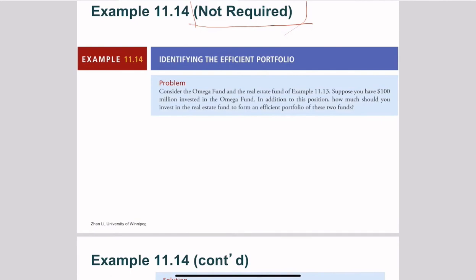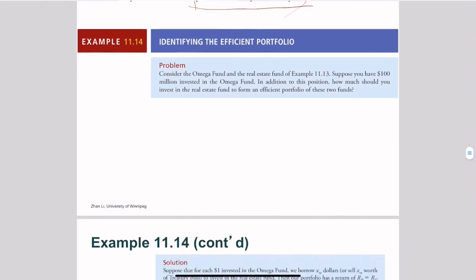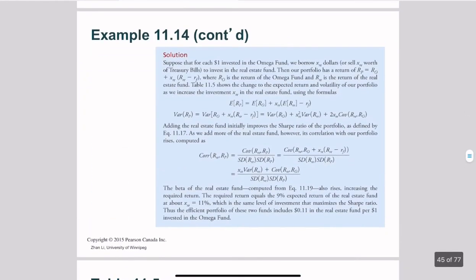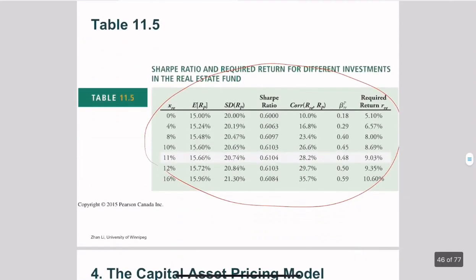So now the question here is a deeper question, right? It asks how much should you invest? And you can see the algebra here. You have to be able to solve a relatively complicated one variable equation to get your result. So let's skip this part and just resort to the table here and understand what this table is doing, right?